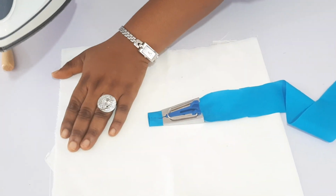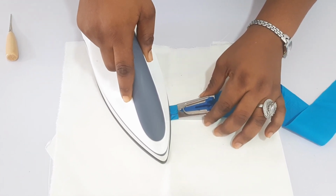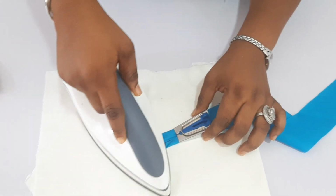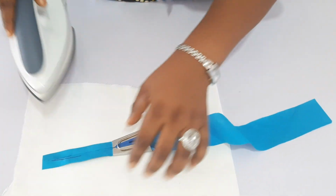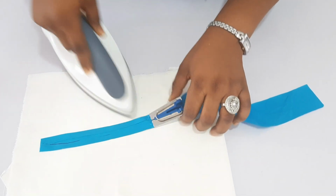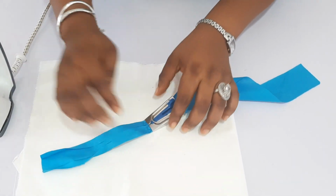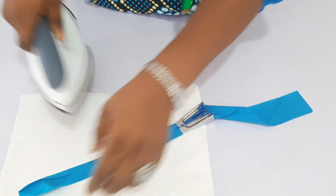So my pressing iron is ready. So you keep pressing, then you pull it back, keep pressing. Can you see? So looking at it, it's already folding up. Can you see that? So you keep pressing and moving it backward. So that is how you get that. So it's pretty easy to make. Can you see that? So that is what you have. So you keep ironing as you go, and that is it.